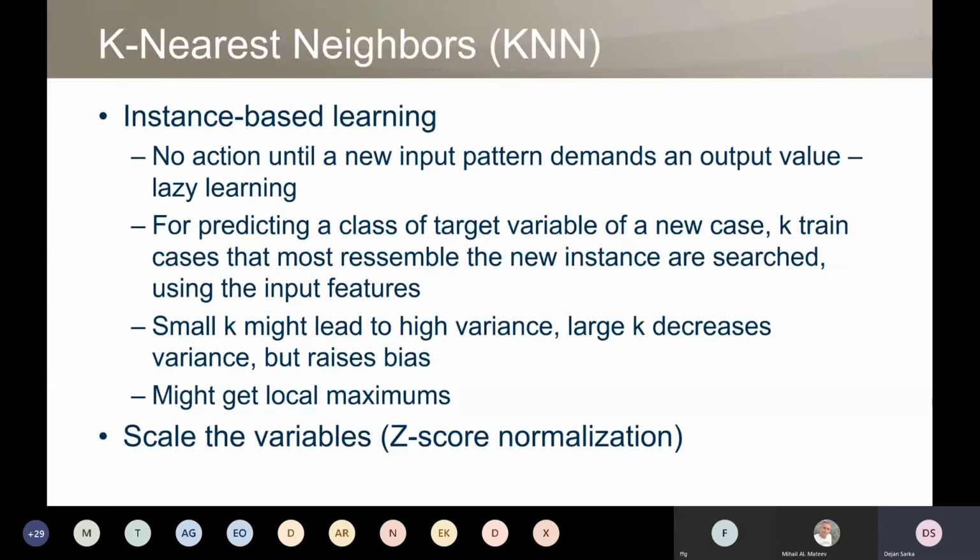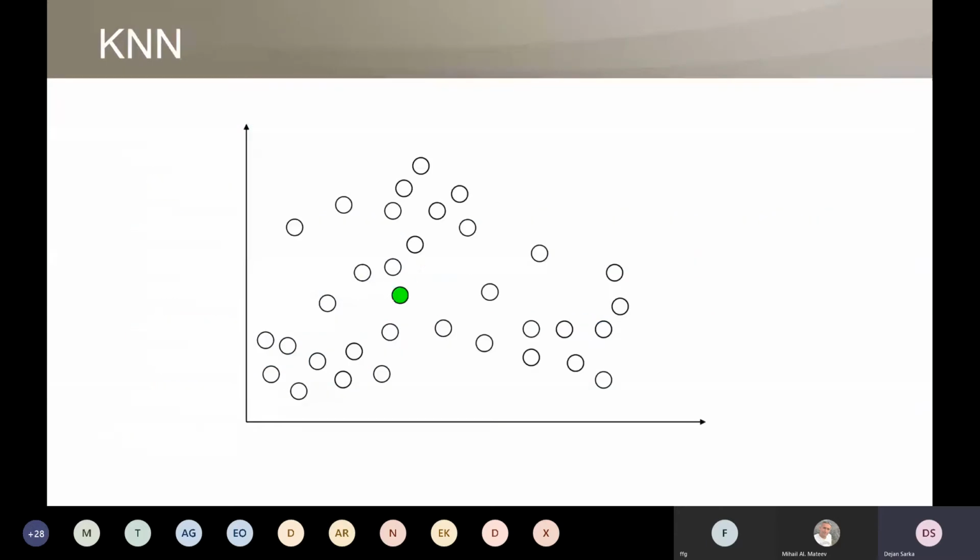This usually works on geometric distance, so you must have numerical data with z-score normalization. You must have data on the same scale. Graphically, this is the new case. For example, you are searching for the 3 closest cases or 8 closest cases, and then you calculate the average of the target variable.